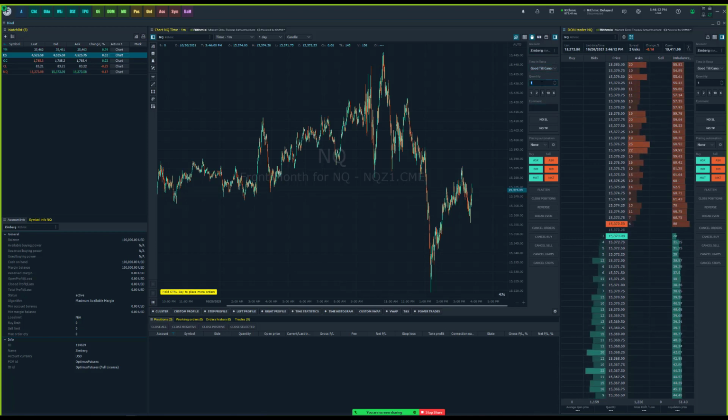Quantity, of course, is a big one. You can set it in manually by just simply typing it. You can click these arrows up or down to increase or decrease. Or we actually have a couple of preset options here. You can see right now 1, 2, 5, and 10, to adjust your quantity on the fly. Now you can actually customize these buttons. I'll get into the settings in a bit, but first I figured I'll show you how to place orders.